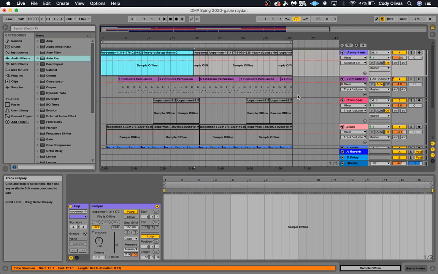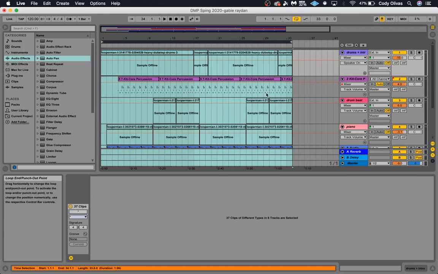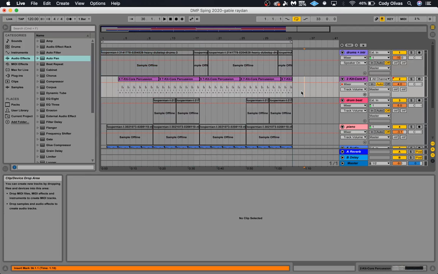However, sometimes you might have some issues occasionally. Most of the projects that I've opened up have worked out well so far. This one happens to have some files that are not linked up. So when you get files that are not linked, you'll get down here on the bottom of your screen an orange bar telling you media files are missing. Click here to learn more.